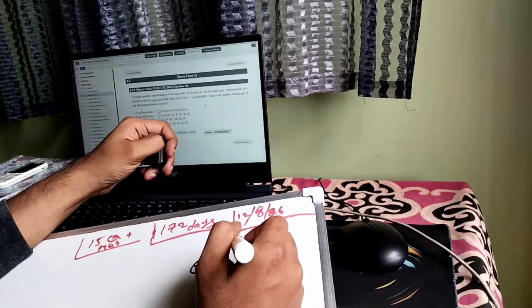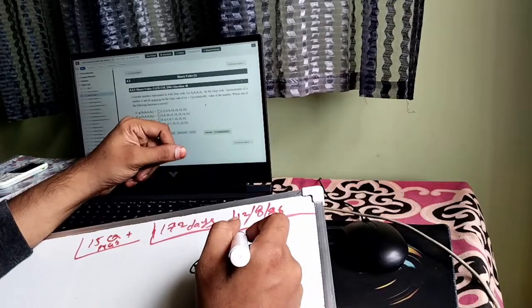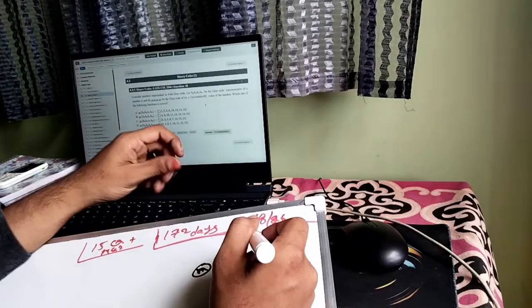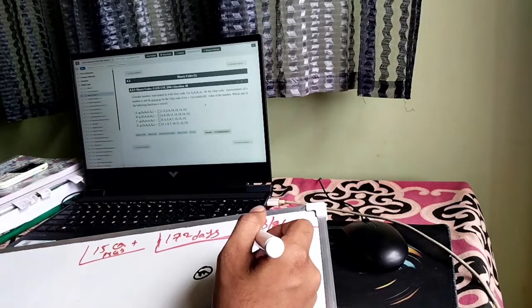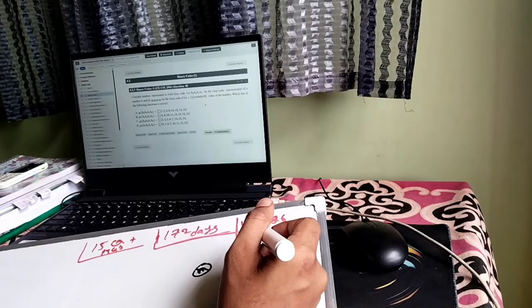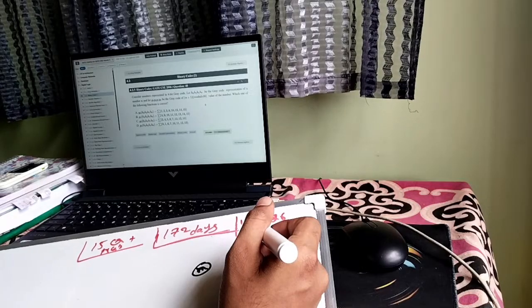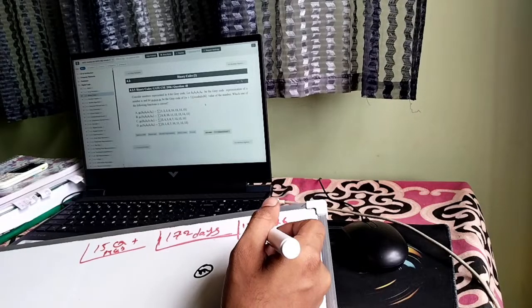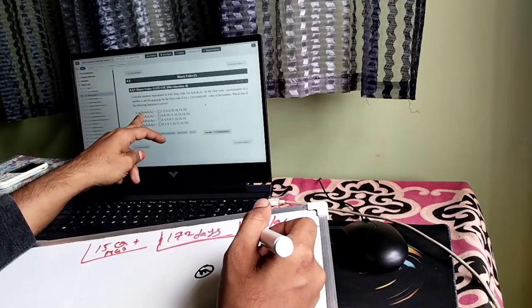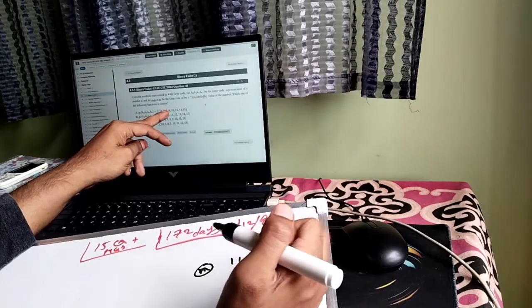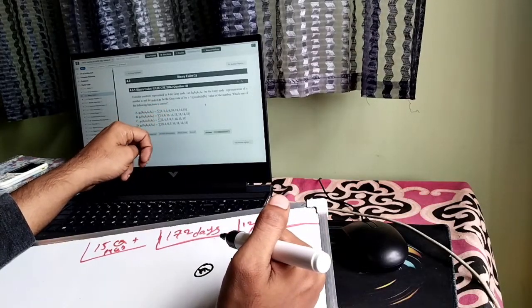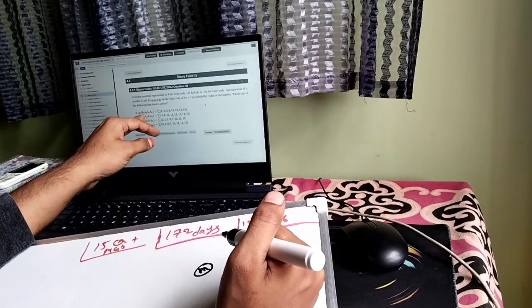So what we have to do: G0, G1, G2, G3 is gray code. How do I call this term?